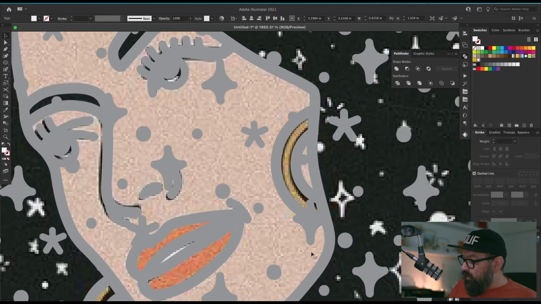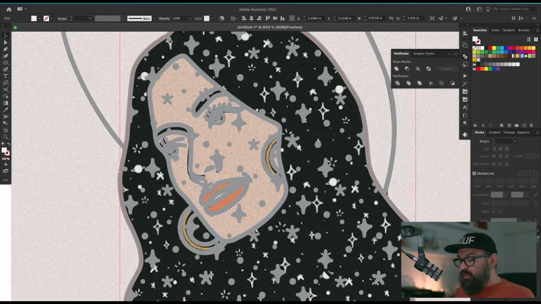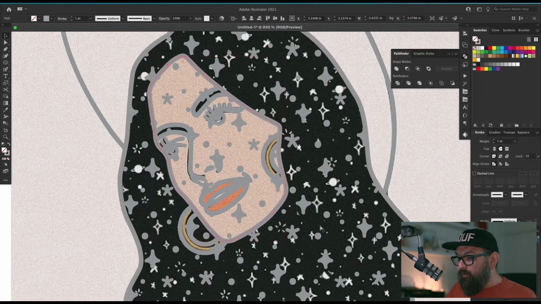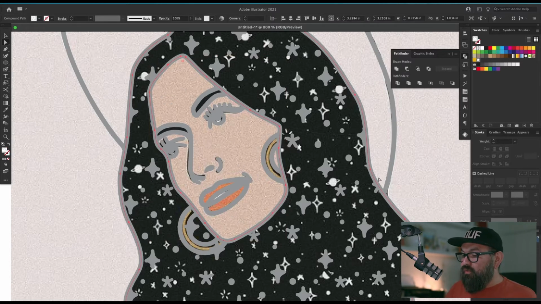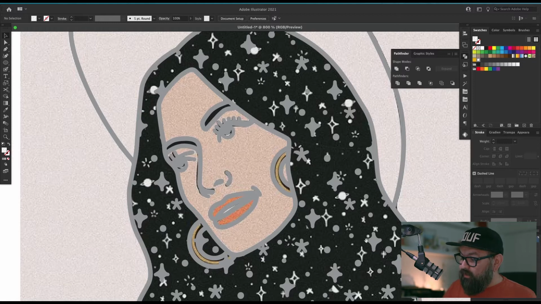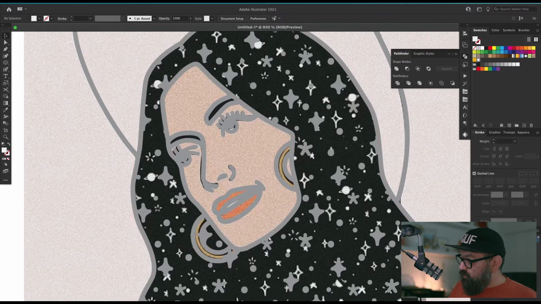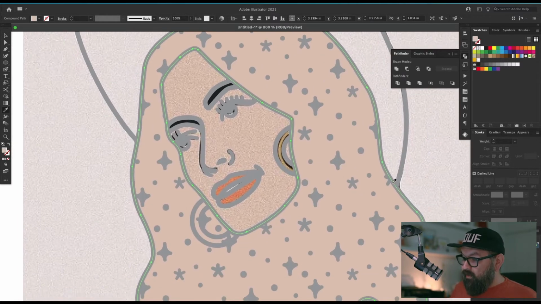Actually, let's make a new layer. Let's call this color fill. And what I'm gonna do so that these layers work together is I'm going to grab this, copy it, paste it in front, select that and my pattern at the same time, and use this to knock that shape out. So now I can use my color fill layer specifically to get some colors.